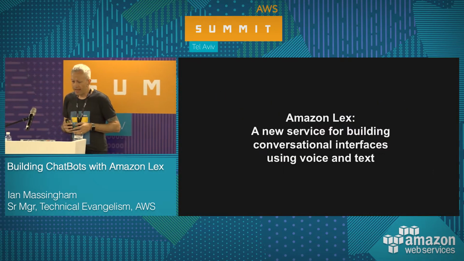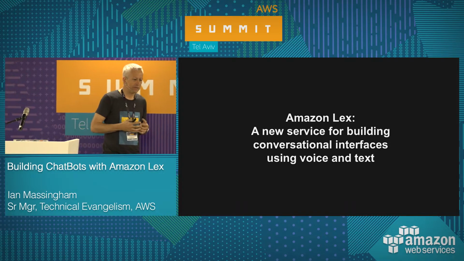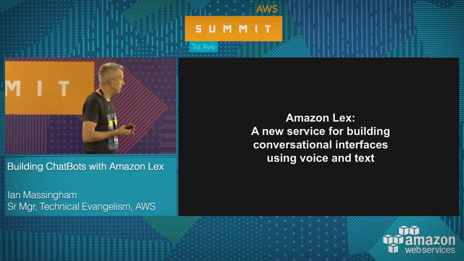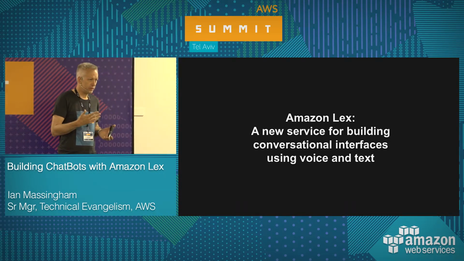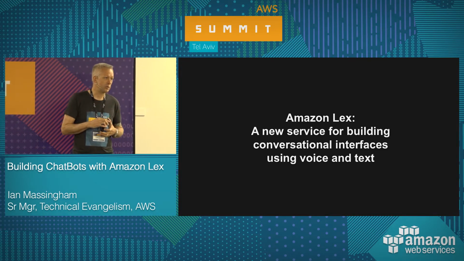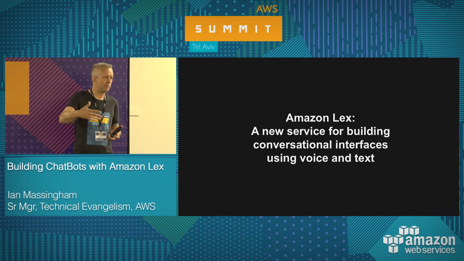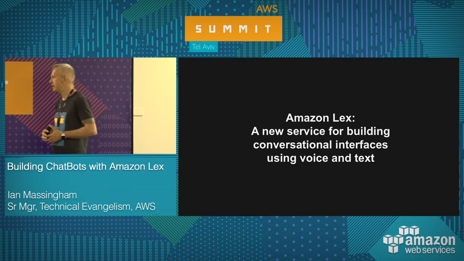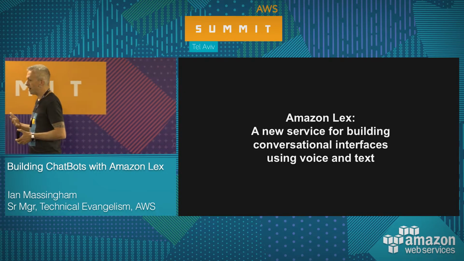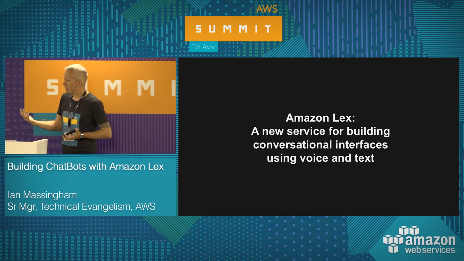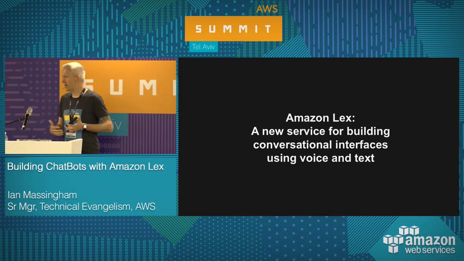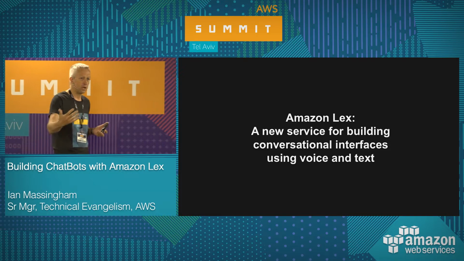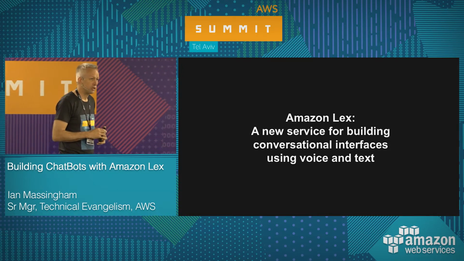We're trying to allow you to offload all of the heavy lifting that everybody has to do. Focus your time and effort, the time and effort of your development teams, on the specifics of the conversational interface that you want to build. What do I need to know to enable a user to check the status of this piece of industrial equipment? What do I need to know in order to simplify the process of booking travel, ordering flowers, making a retail purchase? What are the data models that I need to manipulate, and what are the interfaces that are required to express the functionality that I want to build?